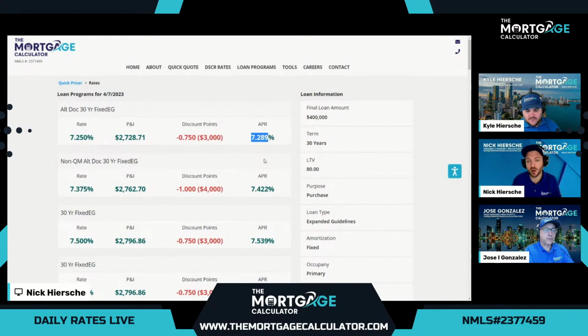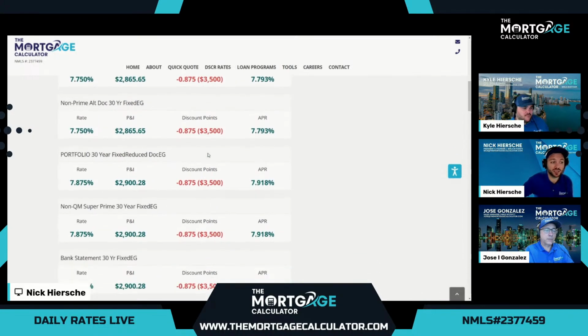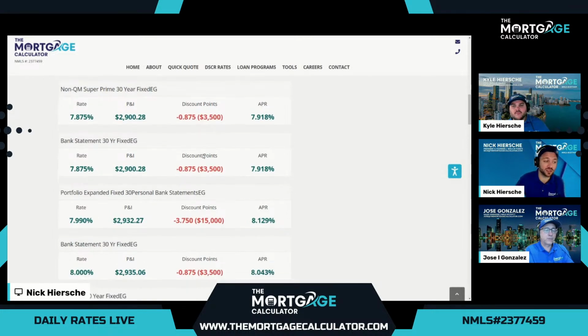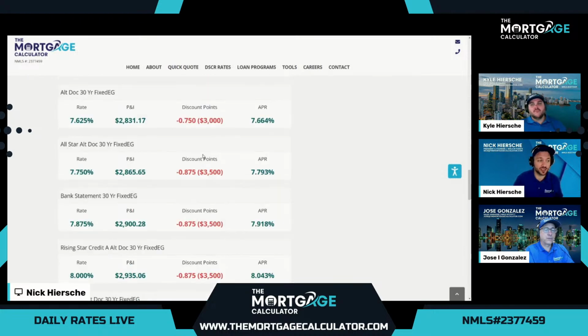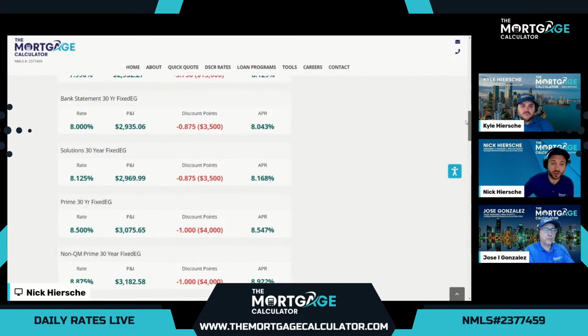Definitely recommend to any borrowers out there that are shopping, look at these options. They do afford a lot of flexibility, not only in calculating income, but if you scroll down here, there's tons of different options. Some of these may allow things like a recent credit event, such as a foreclosure or a bankruptcy. So when we get into these non-QM programs, there's tons of different options. And as you can see, there's hundreds of different programs just under this one option. So please get with our team. We'd be happy to find which one fits best for your scenario and solve problems. That's what we're all about.